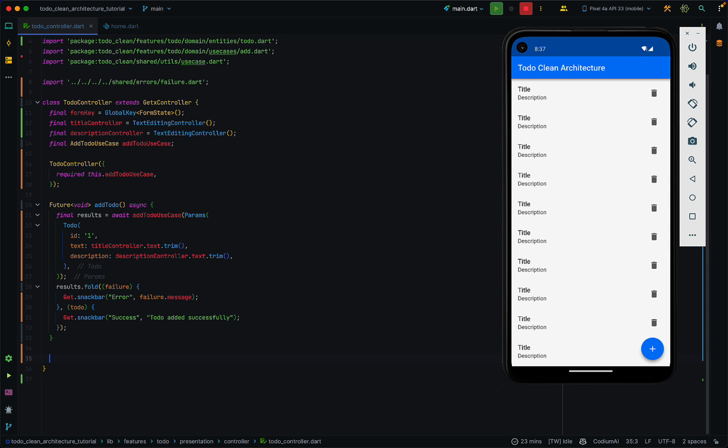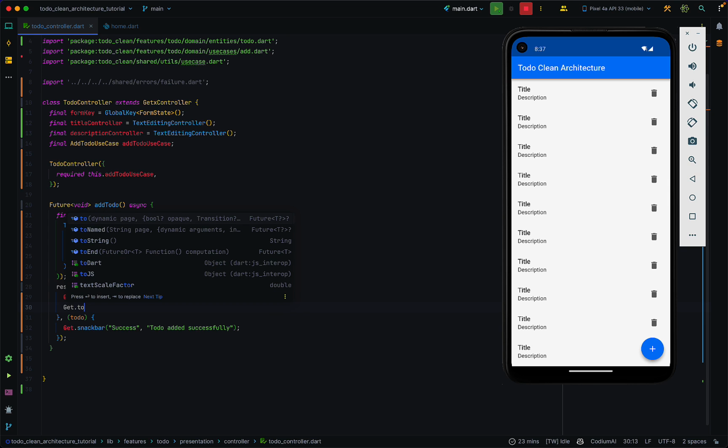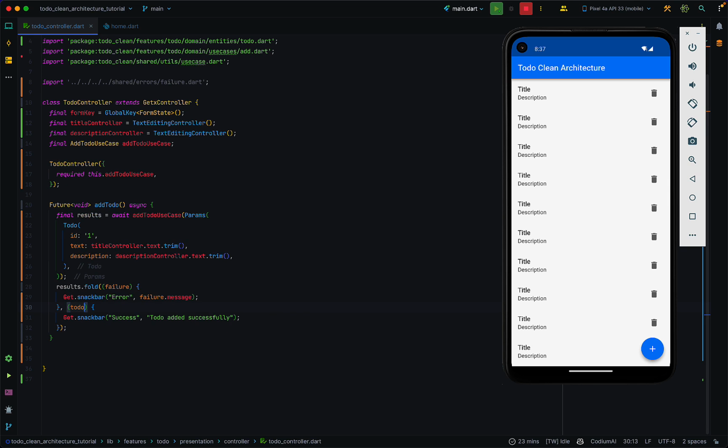If you're using GetX, you can just show the snack bar and then show whatever you want to show. If you want to do navigation, you can also do your Get.to or Get.toNamed navigation here, right? So that you wouldn't have to bring the results outside. But it all comes down to personal preference and the type of state management solution you're using, and which way will be very good for you.